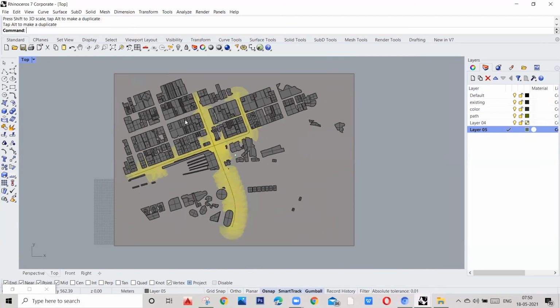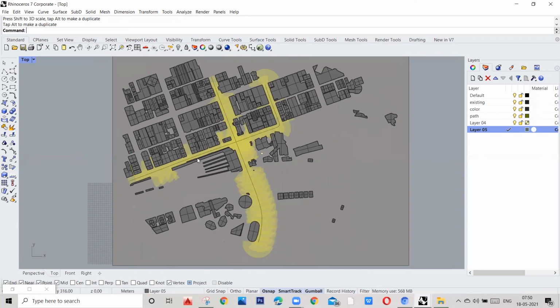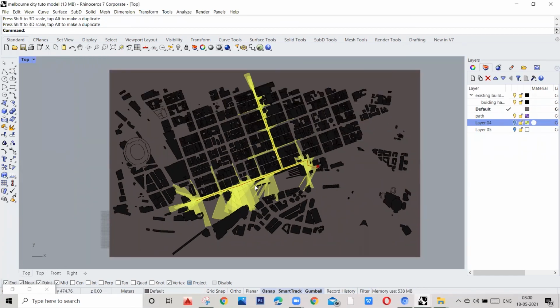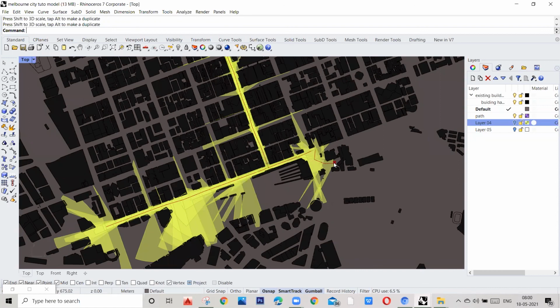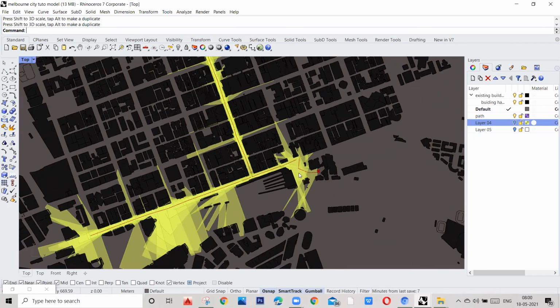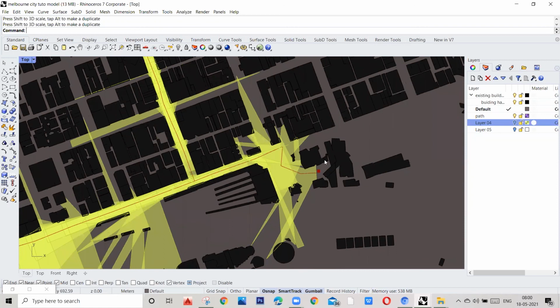So I will show you the output result, and you can follow these instructions to create an urban flow diagram. Here you can see I have created another diagram which leads you to a specific point, and it shows the two main laneways connected and how the flow is meeting the plaza point over here.